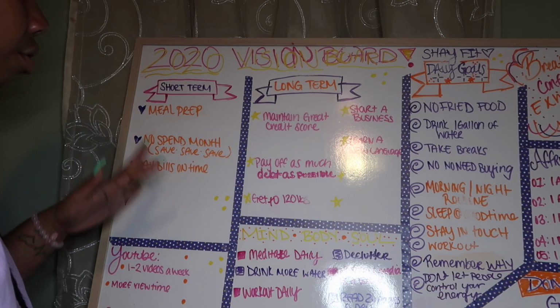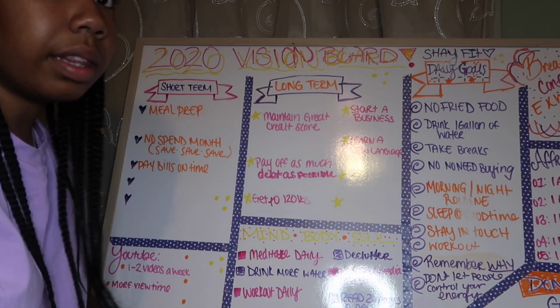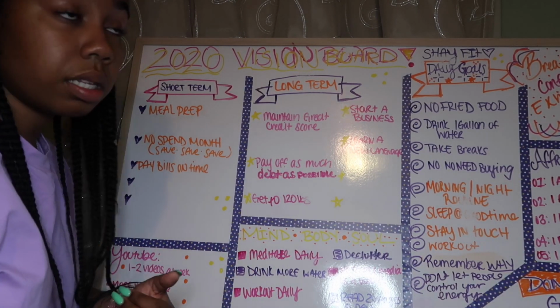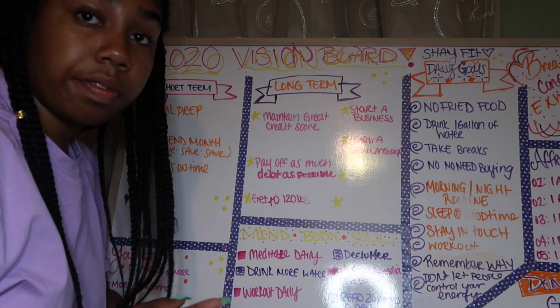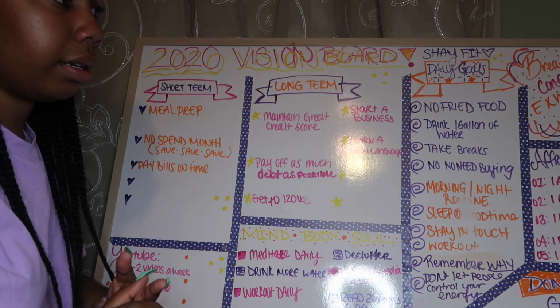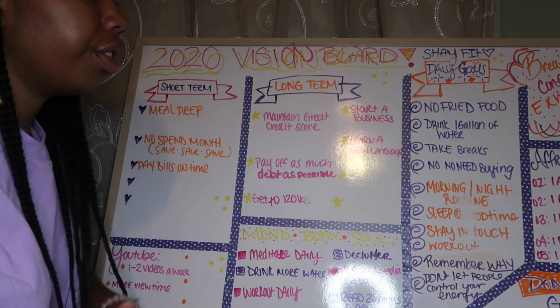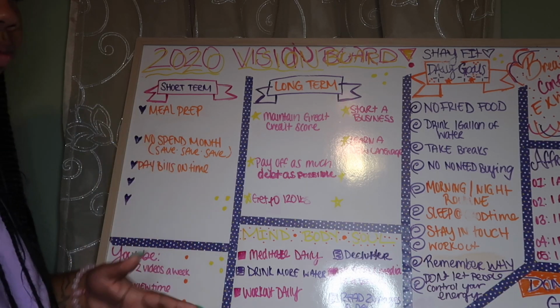I do want to have a no-spend month, and I put on the bottom, save, save, save. What I mean by that is, other than putting gas into the car, I legit want to spend $0, which is going to be super hard for me because if y'all know me, I like to online shop and it's ridiculous. So this is obviously going to be a super hard challenge for me, but I definitely want to try that before the end of the month.